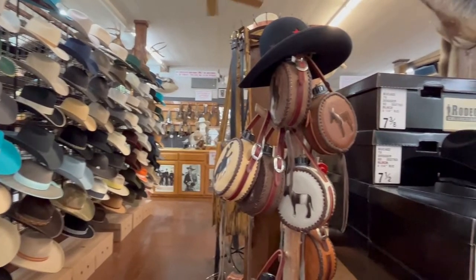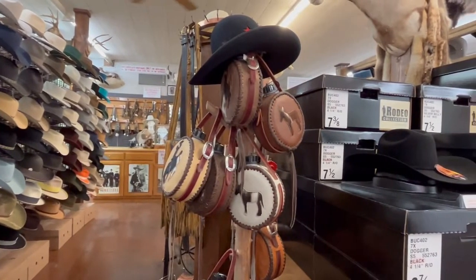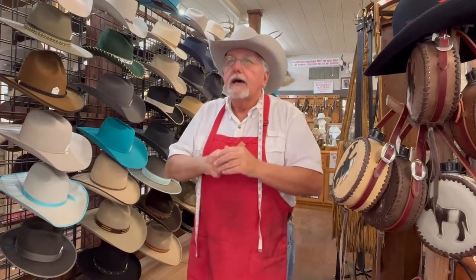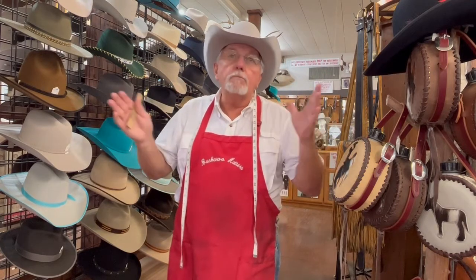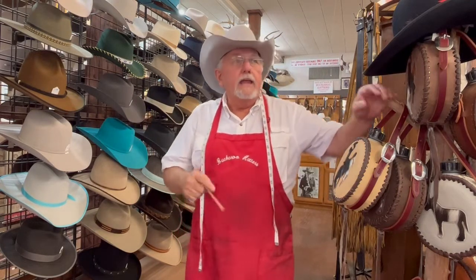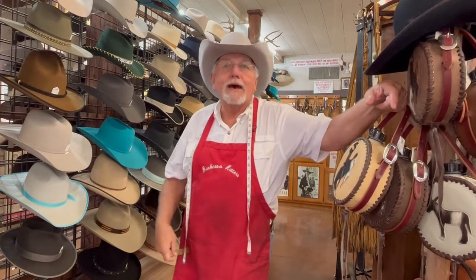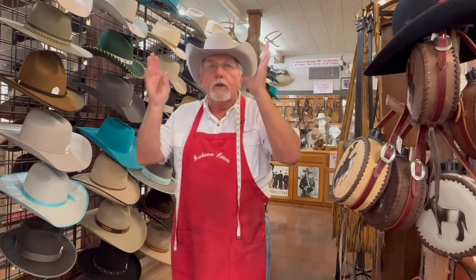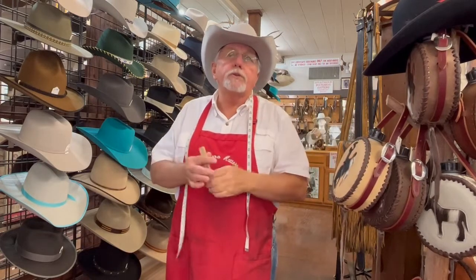The main objective is I want you wearing the hat, not the hat wearing you. Some people think they want a big super wide brim, but based on their body and face shape, I'll be honest and say that's way too much brim. Those few customers who give me the green light to make it smaller usually come back in two weeks asking me to cut the brim down anyway. The hat needs to look in perspective to your face and body structure.